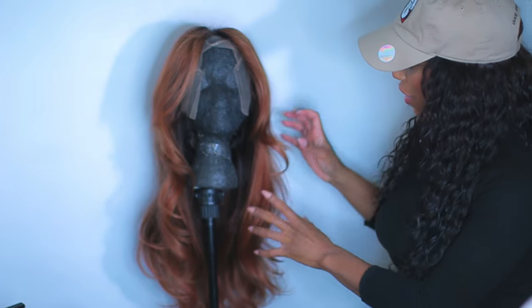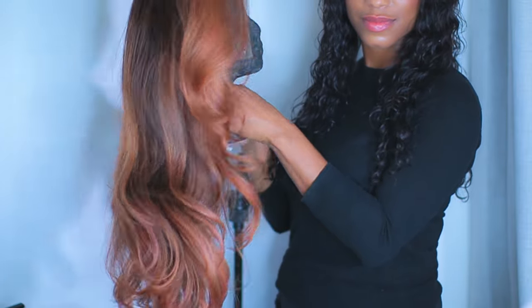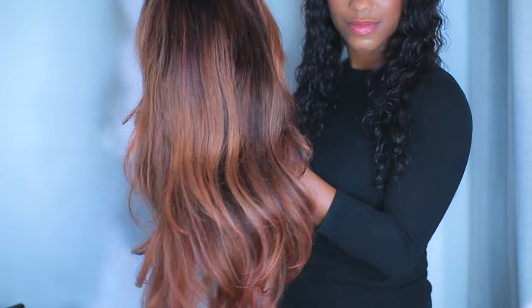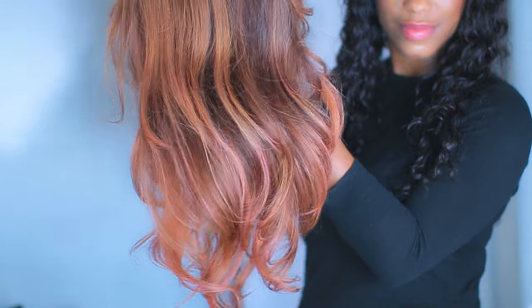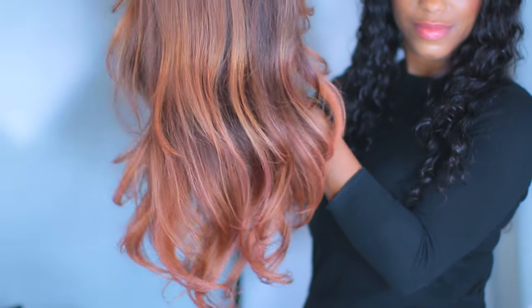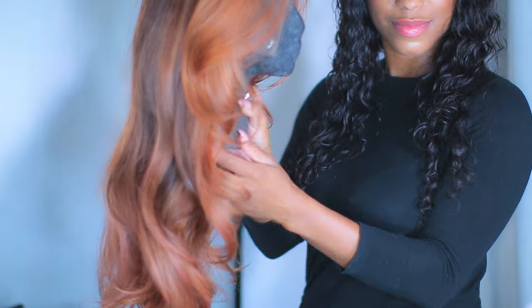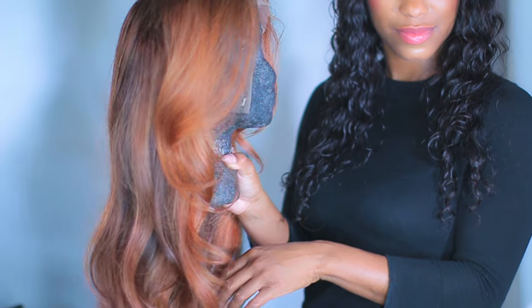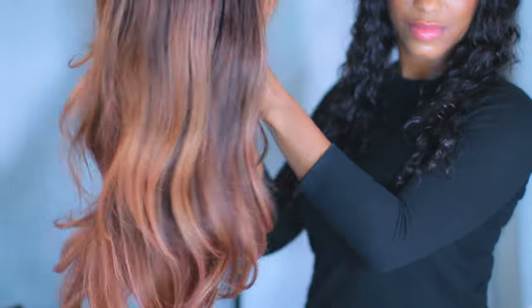Okay, so here's the finished look, you guys. I love the way the color came out. Again, this is a rose gold, so you see a lot of the gold at the top, but you see the money piece is highlighted, and towards the end it is a lot lighter and pinker in shade, because it's the lightest color of blonde that we're working with. Compared to up here, it's definitely more in the gold family, but you definitely see the money piece compared to the back having that nice rich blend, and it's a gradient effect all the way down to the highlights at the bottom, which is so pretty.